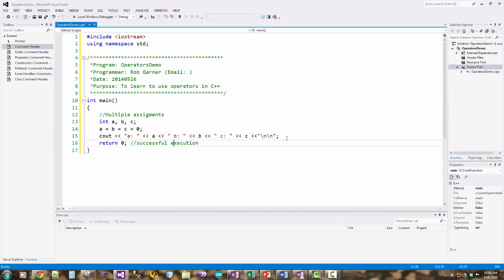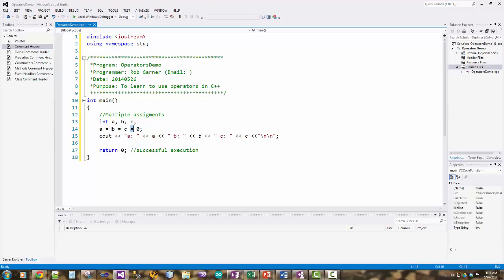And so what will happen here is this first line here will declare 3 variables. The space will be allocated for A, B, and C, but they won't have their initial values. And then what will happen is next I'm going to set A equal to B equal to C, and C equal to 0. And for this reason, it's better to read this equal signs as assign the value of.